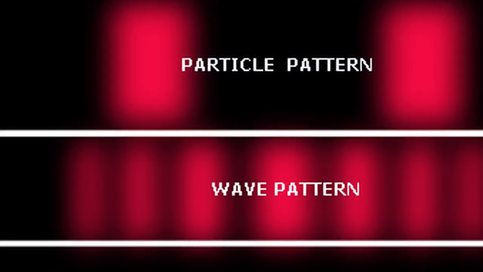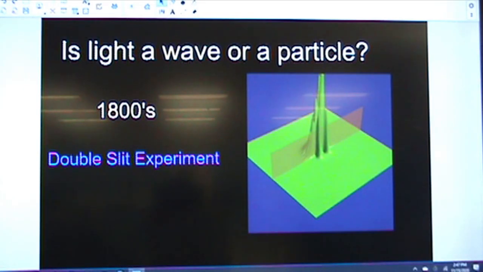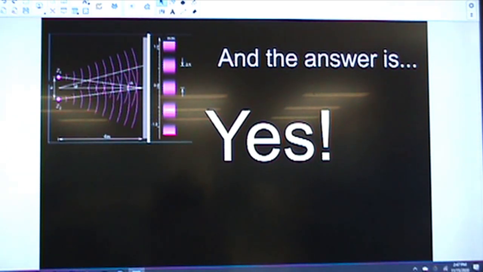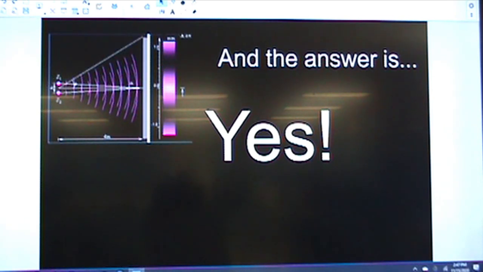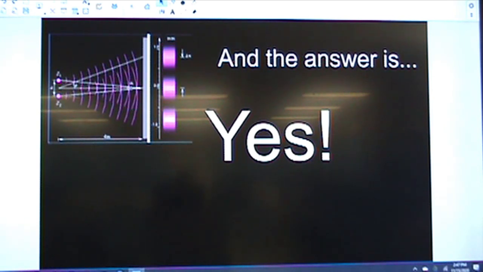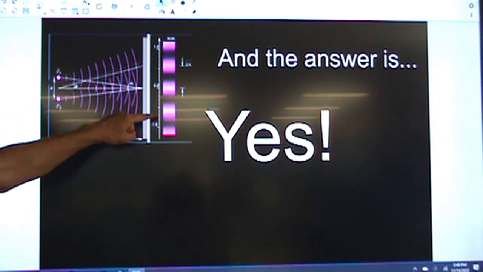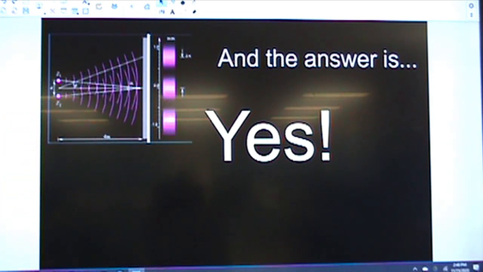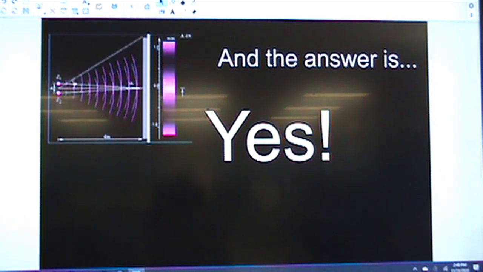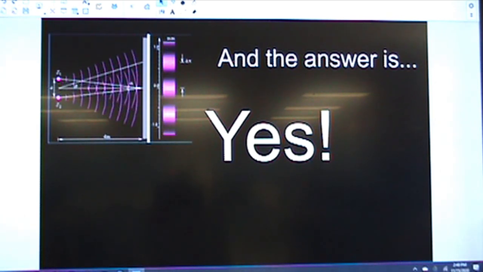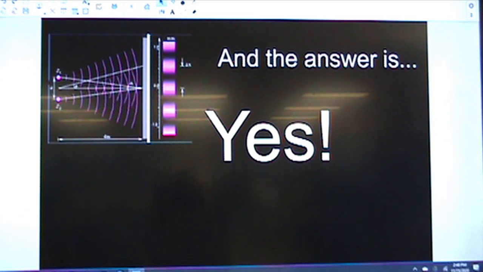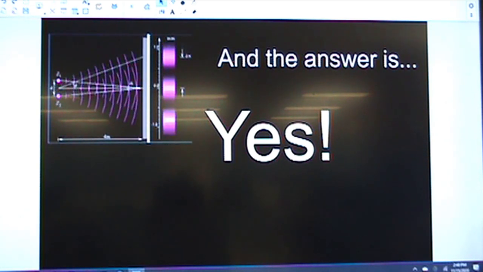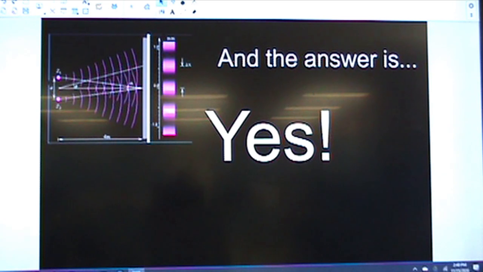So when you ask the question, is light a wave or a particle? The answer that you get is yes — light is a wave and a particle. That's not really the answer that scientists were expecting, but that's what we have found to be true. Notice that there are interference patterns forming behind the double slit experiment. We're getting constructive and destructive interference, which happens with waves. So this experiment showed that light behaves as a wave.